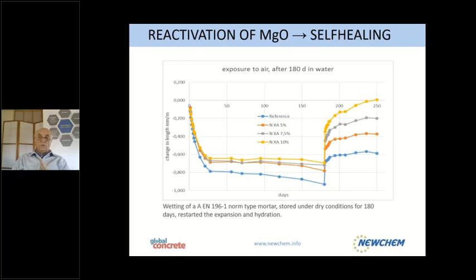So on the blue curve, you see you have a swelling of concrete. You always have a swelling of concrete when you put it into water because the pores will fill with water and it's like a sponge, it will expand. But what you see, for example, in the yellow curve on the top, is that you don't have only this expansion, but you see that you have something on top of it.